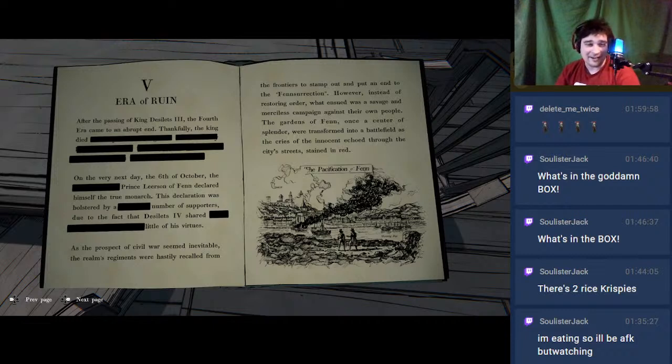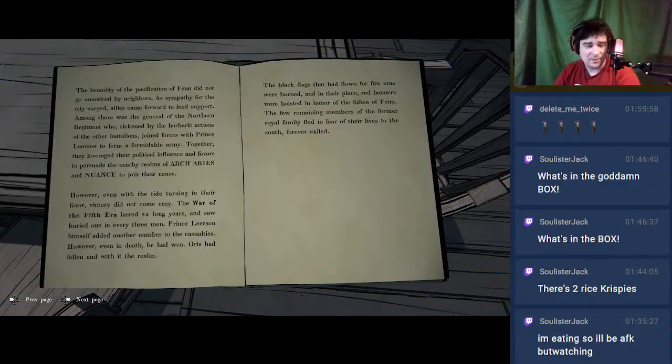On the very next day, the 6th of October, the Prince Learson of Fen declared himself the true monarch. This declaration was bolstered by a number of supporters, due to the fact that Desilets IV shared little of his virtues. As the prospect of civil war seemed inevitable, the realm's regiments were hastily recalled from the frontiers to stamp out and put an end to the Fensurrection. However, instead of restoring order, what ensued was a savage and merciless campaign against their own people. The gardens of Fen, once a center of splendor, was transformed into a battlefield as the cries of the innocent echoed through the city streets stained in red. The pacification of Fen.